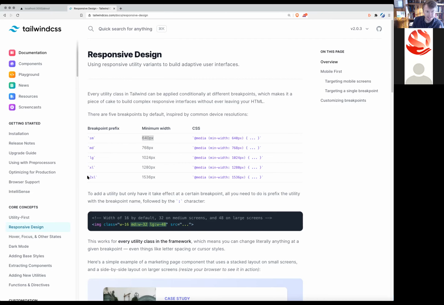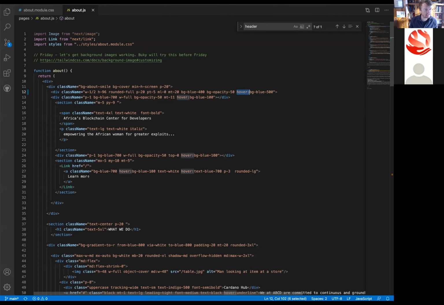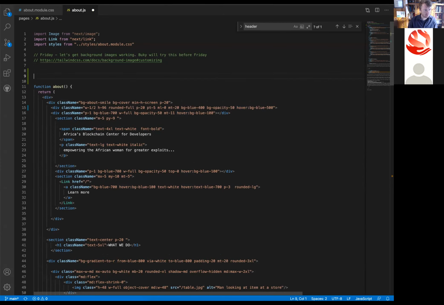And here's why this happens. This is the most important thing to wrap your mind around, and it took me a little while to think about this. I'll write this as a comment. Whatever I write first, let's say w-full, is going to apply to everything starting from the smallest screen.